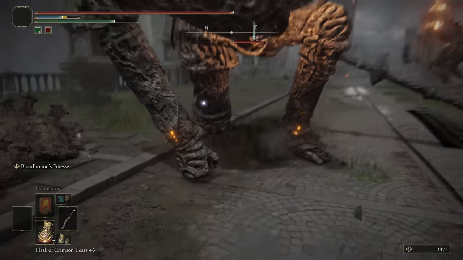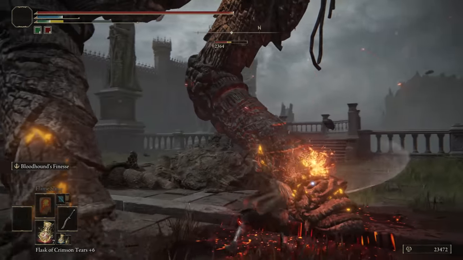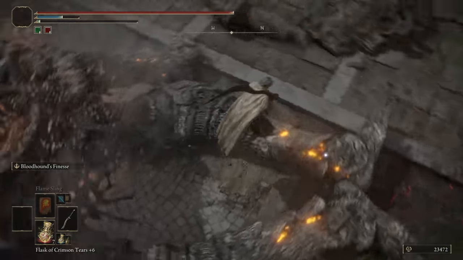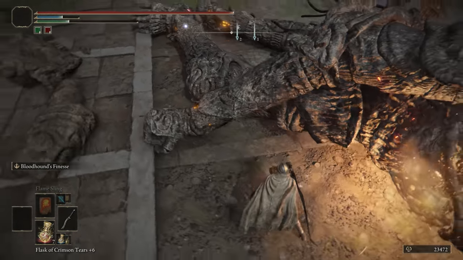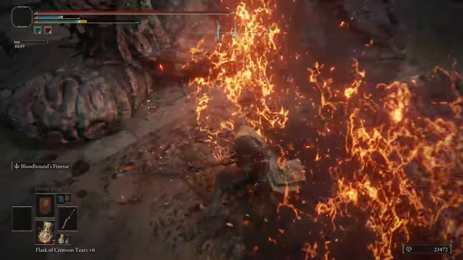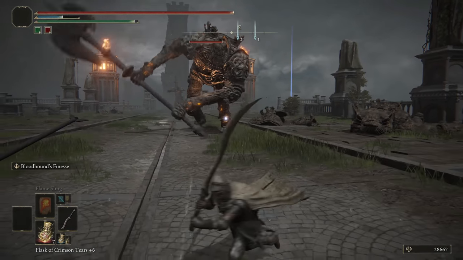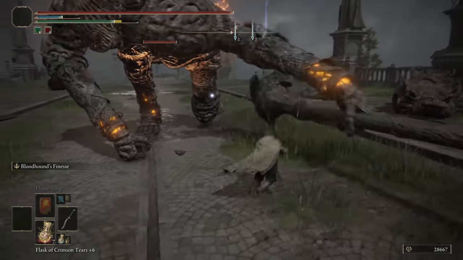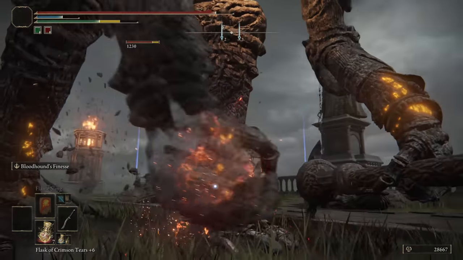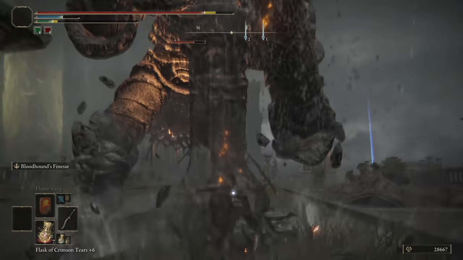Oh, this thing is tanky. Gonna be a minute. There we go. I want to change my weapons, but man, I love this one. Ever since I first got it, I've just been in love with it. There we go. You do so much damage. Wait, there's two of them. Okay, well. There's three of them. What in the world? I'm going to have to fight them all. Okay, just run past them. Oh my.